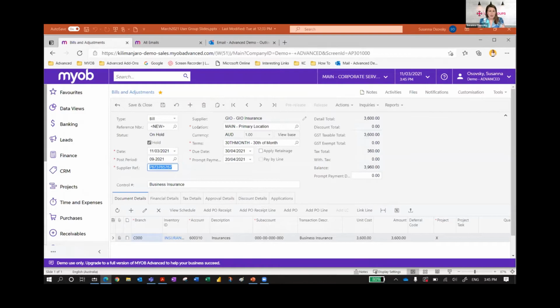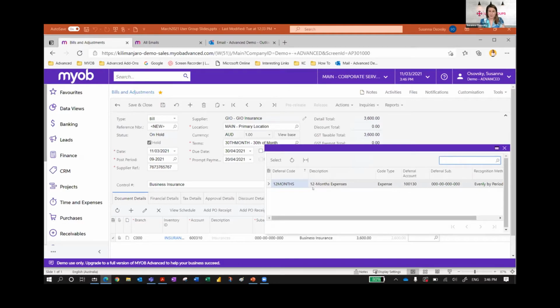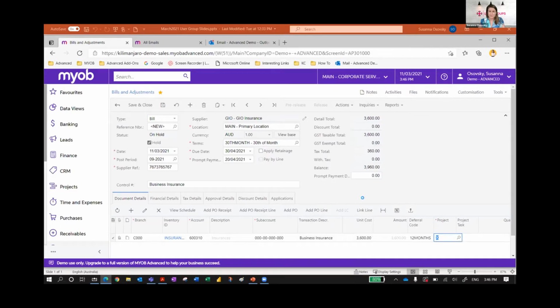Okay. And I might also want to allocate a deferral code. So in the bottom of my screen here in the lines, the system has a concept of automatic deferrals where you can run your deferral recognition at the end of the month and maintain all of your deferral schedules, which are usually done in Excel, often in this case. So once you've set up all of your deferral codes, and I've just got one set up here, simple 12-month amortization of this transaction, double click, and it's entered that there for me.